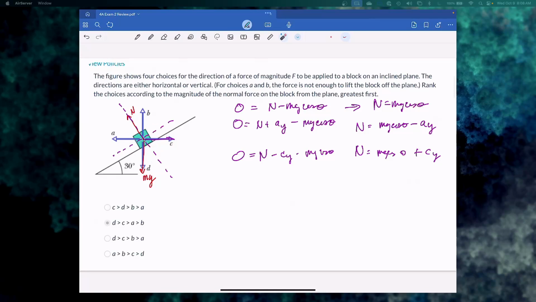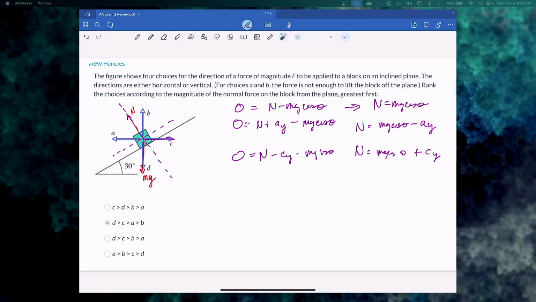Does it matter what order you put B or C in, or A or B? Oh, for the answer? Yes. I can just tell because of the choices that they gave me. They didn't put any equal signs in there, right? So D has a bigger effect on the normal force. It's more like directly pushing into the surface. C is kind of mostly pushed up the surface.